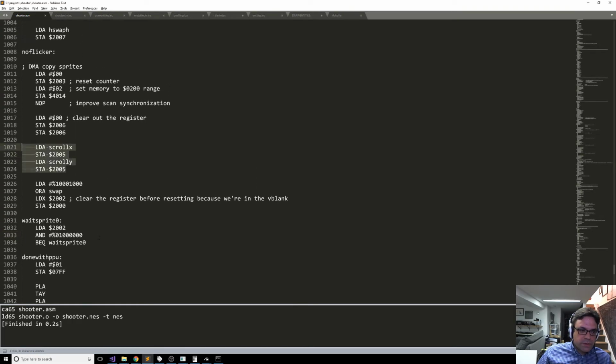Surprised changing the scroll didn't actually do anything. Wonder if it's because there's something with the way we're doing this.